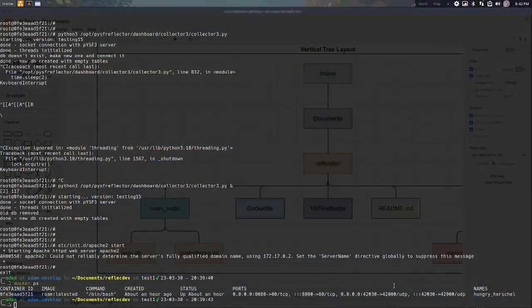I'm not real sure that the port forwarding here from this 42,000 series port is gonna work as I expect it, but trial and error will definitely prove time there.